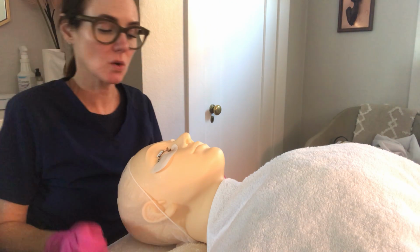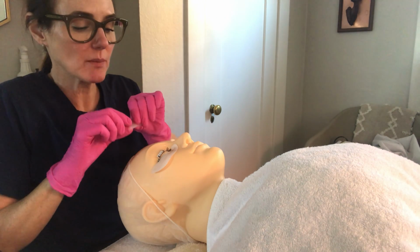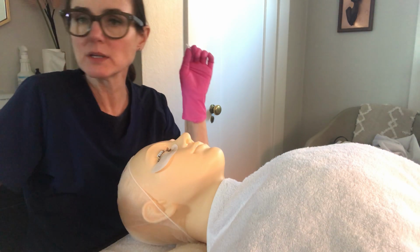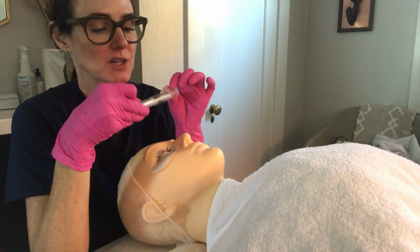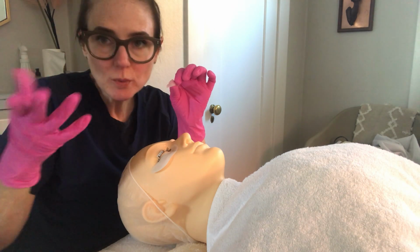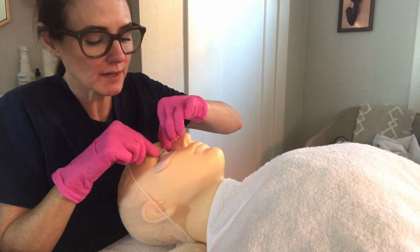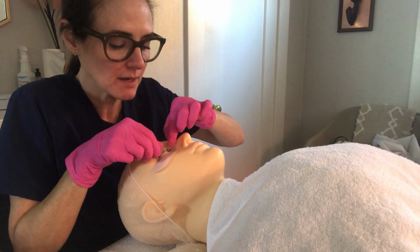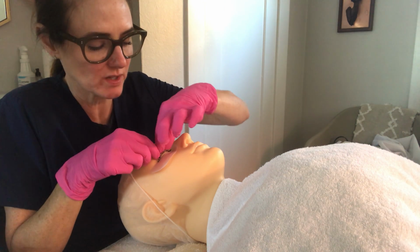And then we are going to measure the size of the rod we need, which I know, so now I'm gonna just place the rod. What I would really be doing is taking a little bit of the lash adhesive that helps the lashes stick to the rod, and I would place just a little bit on the lid, if it was a human, before you place the rod down, and you're trying to get the rod as close to the lashes as you can, and then you would hold it for 5 to 10 seconds with a light press.